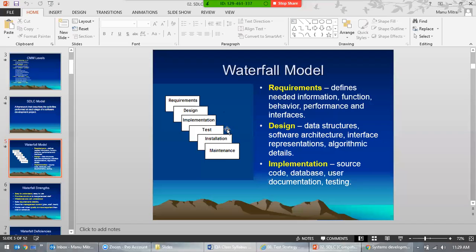That's the implementation. Now test. This is the job of a tester or QA. You write the test cases, execute the test cases, and if you have any bugs, you have to report them. That's the job of the tester. Installation: this is not the developer or the tester. This is normally the middleware team who moves the code. You have tested, and now the code is moved from test to production. That's normally the job of the middleware team.